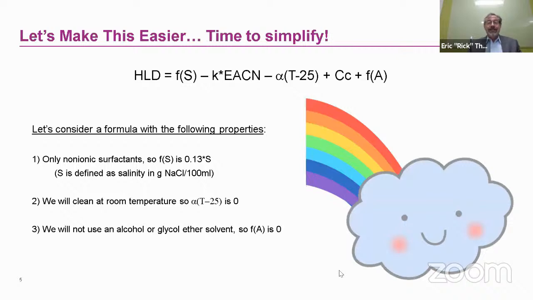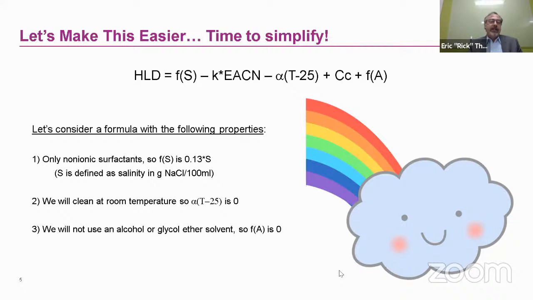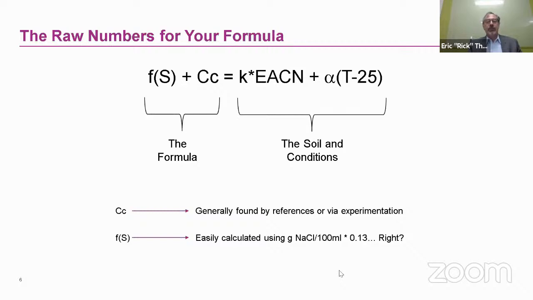To simplify, let's focus on non-ionic surfactants, so the salinity function becomes a linear function: 0.13 times the salinity defined in grams sodium chloride per 100 milliliters. We'll clean at room temperature, so we can drop the temperature term. We won't use an alcohol or glycol ether solvent, so we can ignore the alcohol function. Once we do that, we can set HLD equal to zero — the point of minimal interfacial tension — and rearrange the equation to have the formula on one side and the soil conditions on the other.